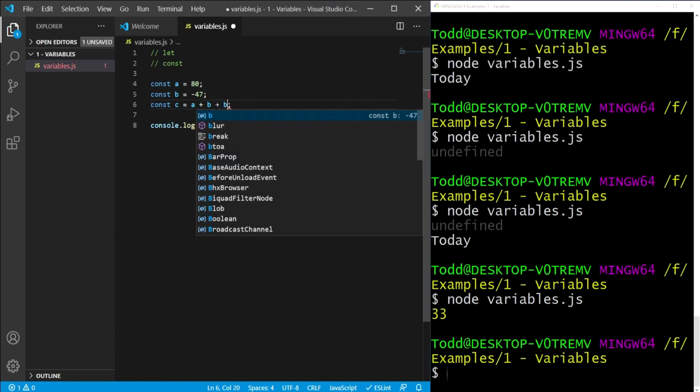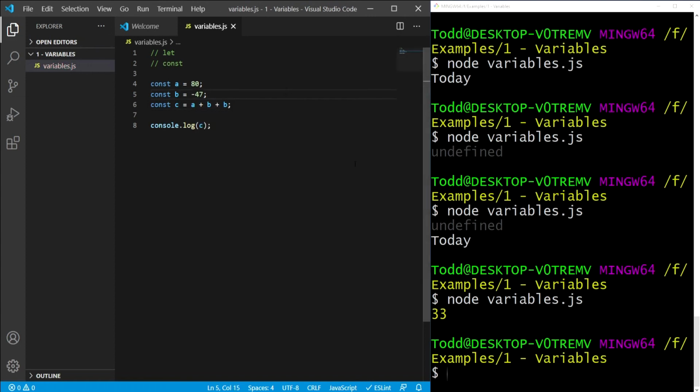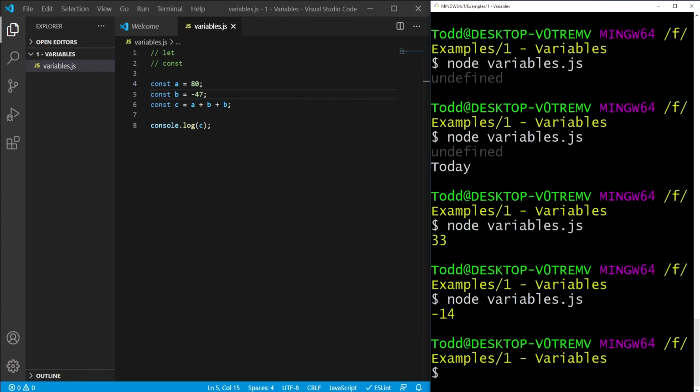We can also do A plus B, and so that'd be whatever 33 minus 47 is, which is negative 14. I cheated. That's okay. I don't mind. So you can do complex stuff. And it's okay that we're referencing the variable twice. It's saying whatever the value of A is, which is 80, plus whatever the value of B is, which is negative 47, plus whatever the value of B is, again, which is negative 47, all of that, figure it out, and then store it into C. So we can do some combining of variables in some interesting ways to create new variables if we want to, and store them and use them later.